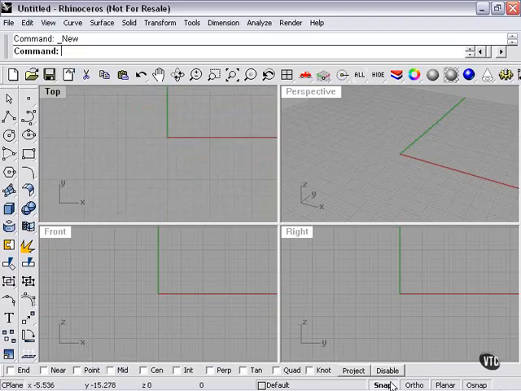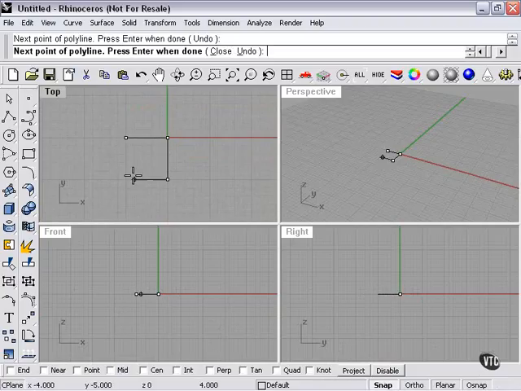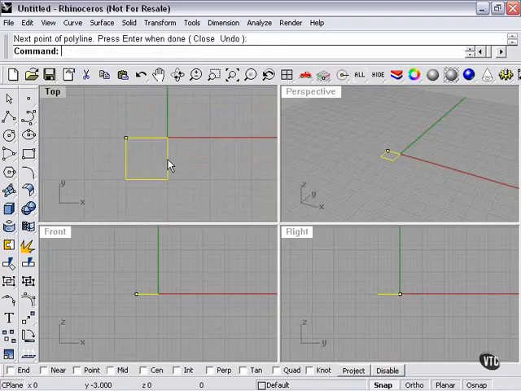If I turn on my basic snap, my cursor jumps around in steps, according to the corners of my grid here, each little square. This makes it easier if you want to do things like draw a perfect square, or shapes where you need straight lines or specific measurements. All these other types of snaps here serve different functions, which we're going to be getting into specifically and treat each one as it comes up.